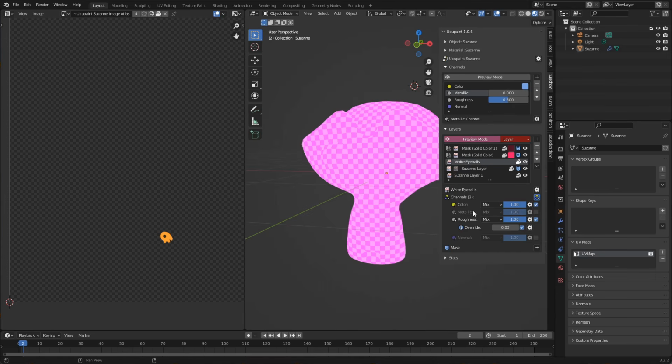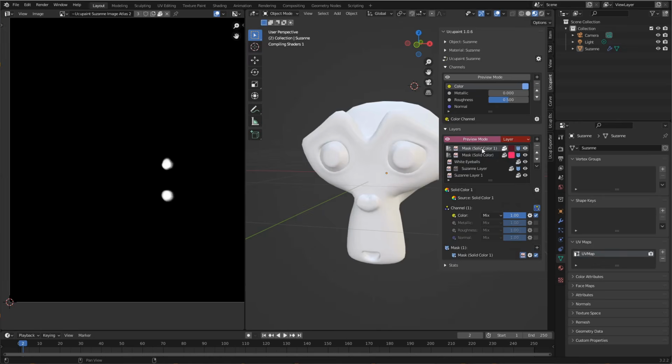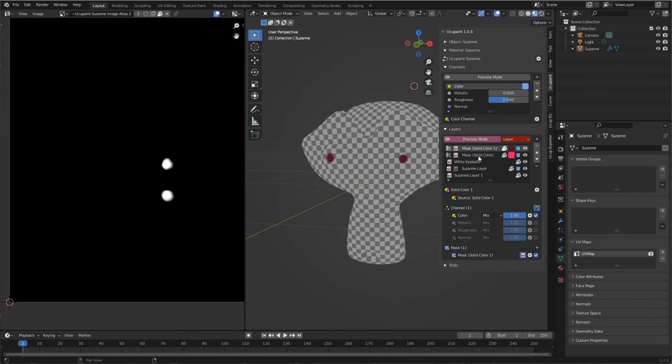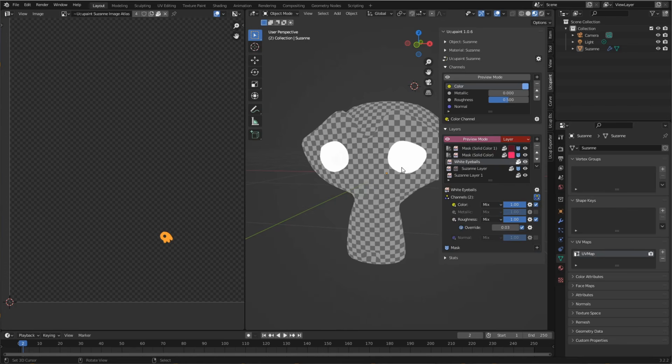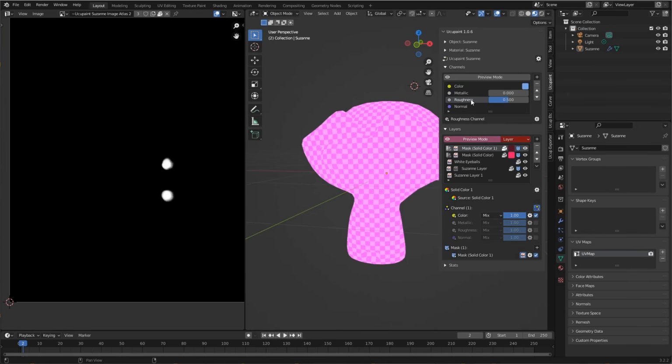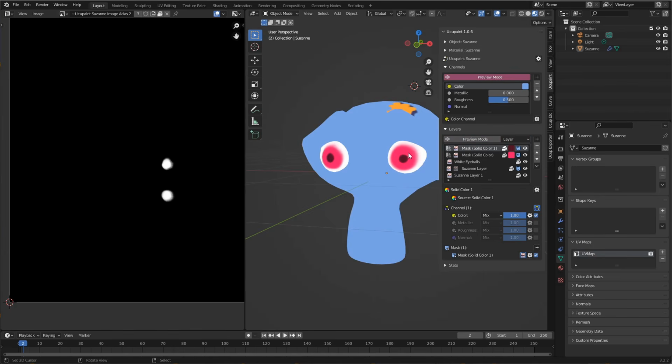It means this layer is not using a metallic channel. Just make sure if you want to check your preview mode on your layer, you choose the correct channel right here. So as you can see, this one is the iris and the pupil, and this one the eyeballs. If I choose roughness here, because this layer is not using roughness, it will show you the red color like this. Okay, I hope that's understandable.